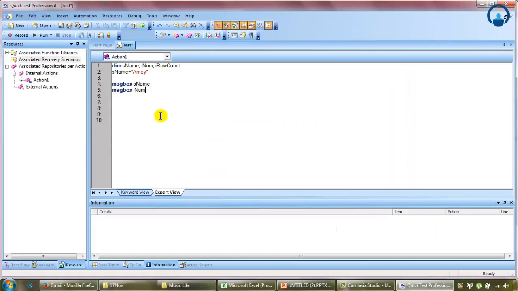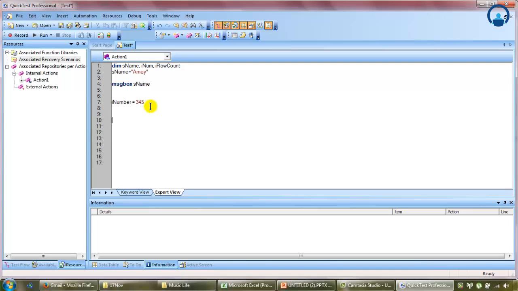Now why I showed you this example is, let's say I want to use my variable somewhere. I'm displaying a message box sname. Now suppose I want to use inum somewhere. So let's say I'm assigning some value to inum as 345. Now what happens is during coding accidentally I write inum as inumber. I forget that the variable which I had named was inum. Instead I write inumber. I assign the value for inumber.